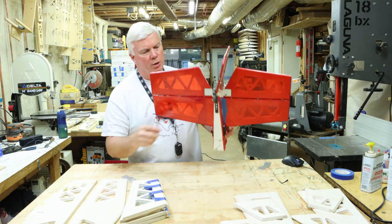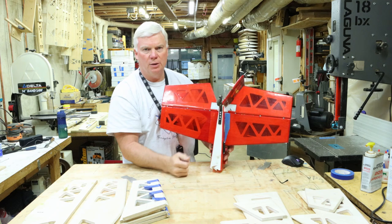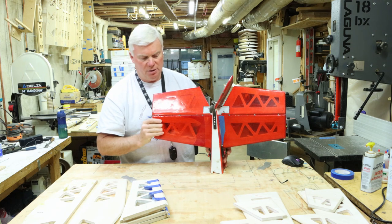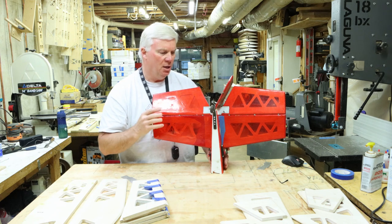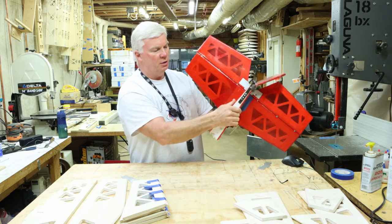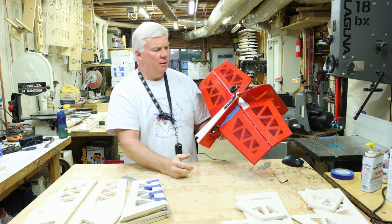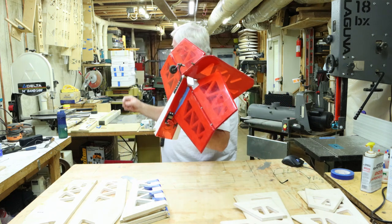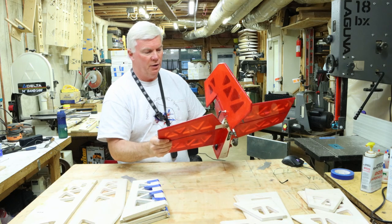And you get more support, more glue area as it is glued to the elevator rather than just running into that shaft. Now, I have not had one of these come off at all, and I have some of these horizontal sections that have been in crashed planes where I broke the fuselage, and I just literally peel what's left of the fuselage off, like I'll do with this plane ultimately, and take this tail and put it in another plane. I've got some of these tail sections that have been in two or three planes now, certainly three planes, maybe even four. I think that yellow one up there has been in four fuselages so far, and I could put it in another one. It's still in very, very good shape.